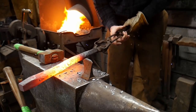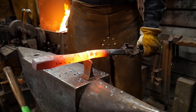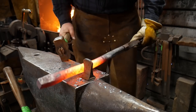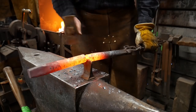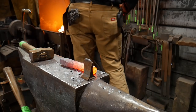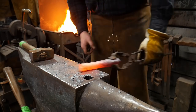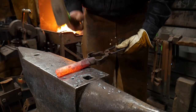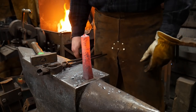I'll put the tong rings back on. I'm trying to cut mostly to center — the closer you get to center, the less dress-up work you're going to have. I'll ultimately twist it right off and set it to the side of the forge. After removing the hot cut, the piece is basically ready to go. It fits right into the hardy hole, sticking up off the anvil.